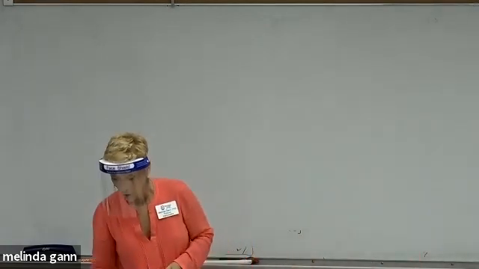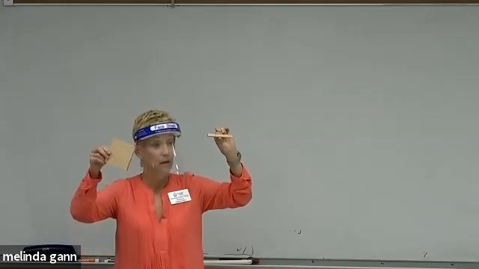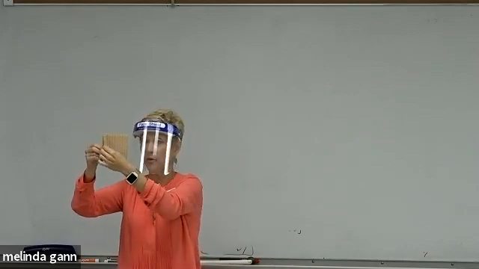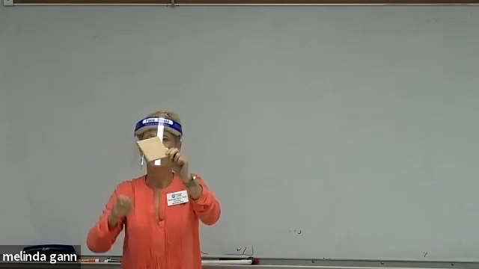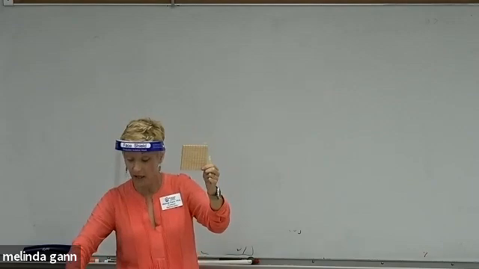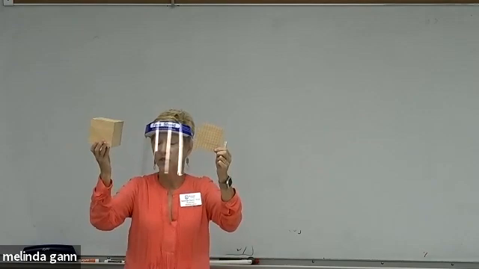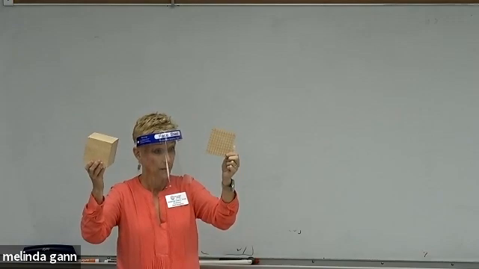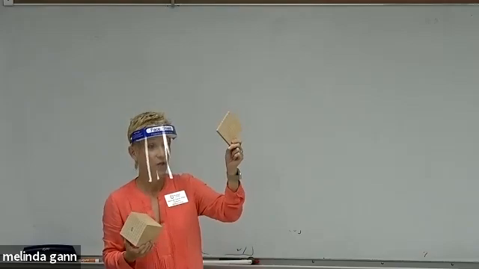Okay. Now, when you get 10 10s, what do those get traded for? 100. So they're literally 10 of these rods glued together to make these. These are called a flat. When you get 10 hundreds, that goes together to make 1,000. So these are the manipulatives that you're going to be using when you're teaching elementary school. These are base 10 blocks. So you have ones, you have 10s, you have hundreds, and you have thousands.